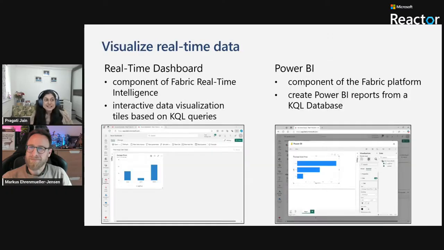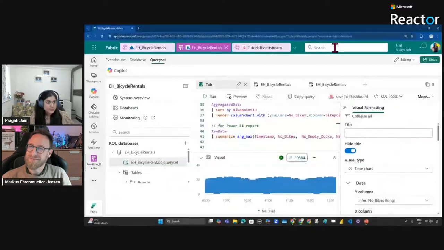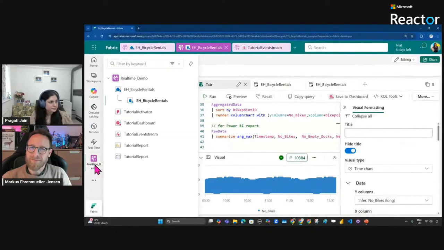Then the next thing is you can visualize your real-time data. Now, there are two ways you can visualize it. Obviously, those who come from a Power BI background will be happy about that. Yes, you can visualize your real-time data as a Power BI report. And the second thing is a real-time dashboard. You can create a real-time dashboard which keeps on updating in real time, showing you peaks or what's really happening within your data in the real-time scenario. So I'll just quickly show you the dashboard I have already built.